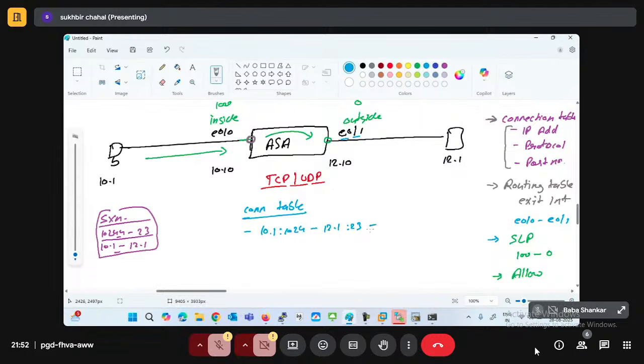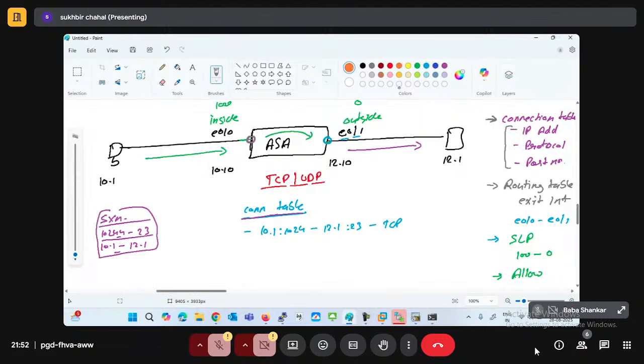Okay, so this is allowed, and this is TCP based data. So the entry is created and traffic is allowed. That means traffic is now moved to the physical interface and it will send data to your device. So traffic is passed, and the entry is created by the firewall.